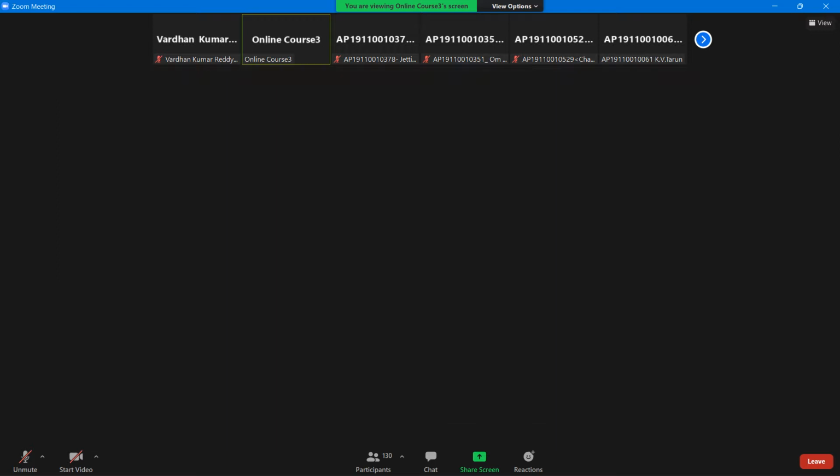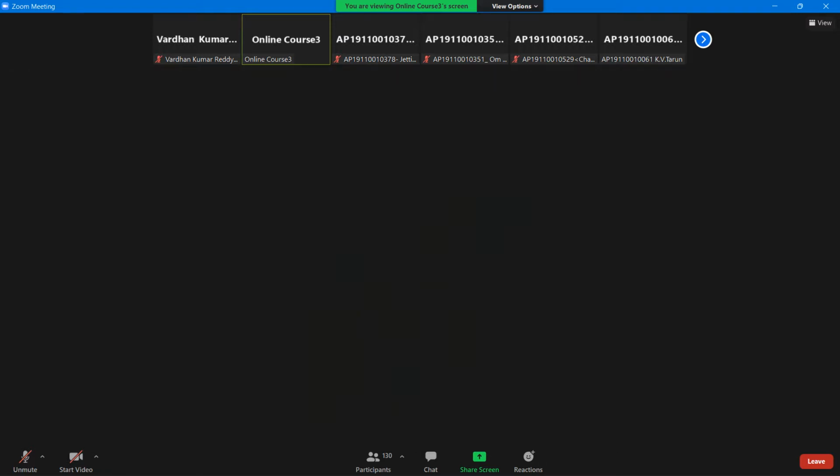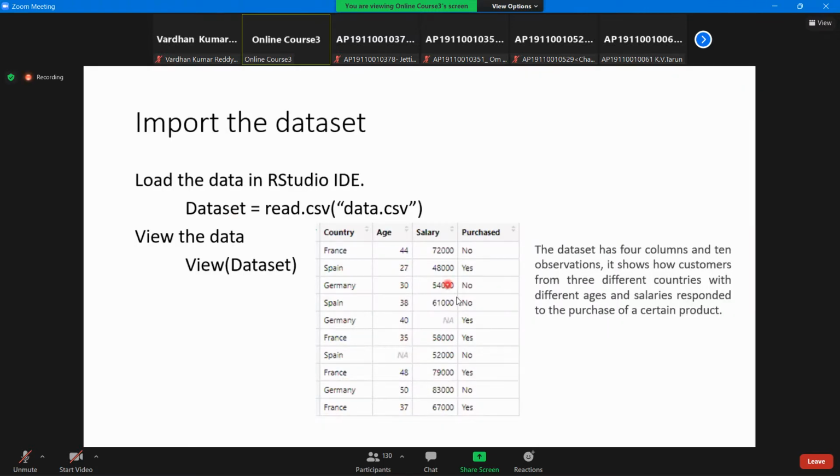read.csv. CSV means comma separated value. Most of the data will be in CSV. It will be in an Excel file, as I have shown here. You can see this; I have collected this from an Excel sheet. Here in read.csv, you have to give the complete path of this file, I mean the current directory.